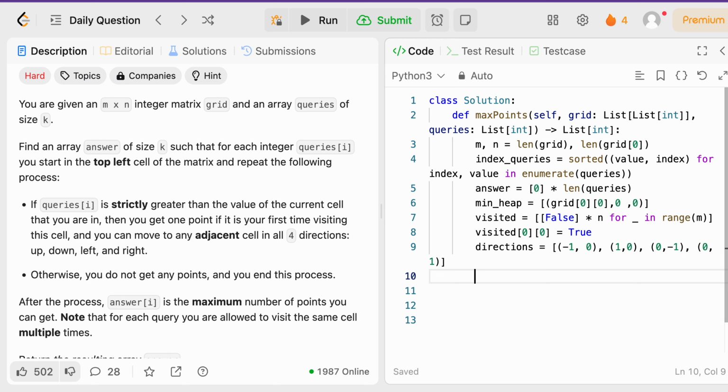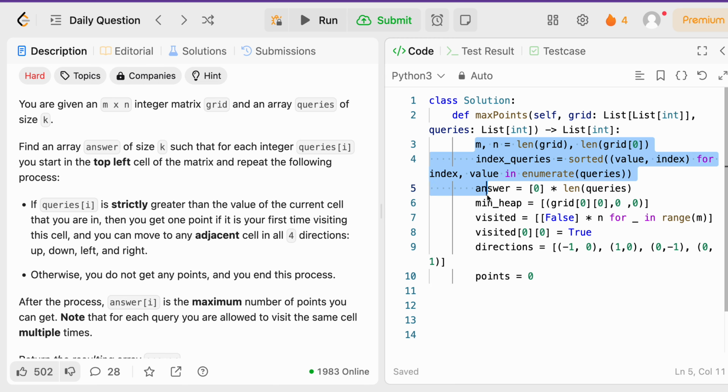Now let's finally initialize our last integer that we're going to be using. It's going to be the number of points we have for each cell or query, right? It's going to be keeping track of the number of unique cells that we visit through each query and that have a cell value less than that query, right? And of course, initially it's going to be set to 0 because we really haven't iterated through any cells in the grid yet. We haven't done anything yet.